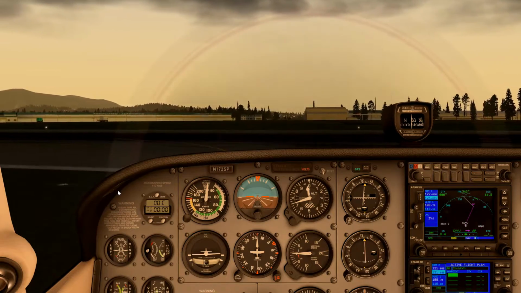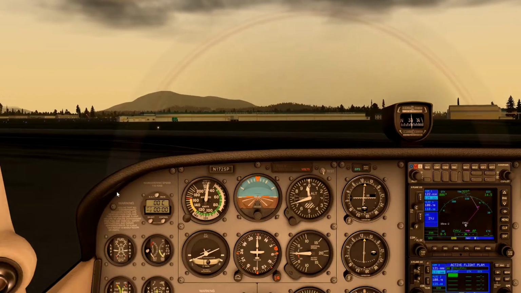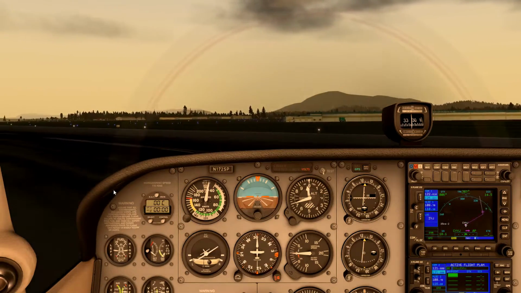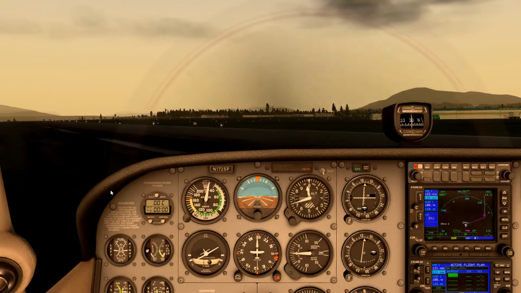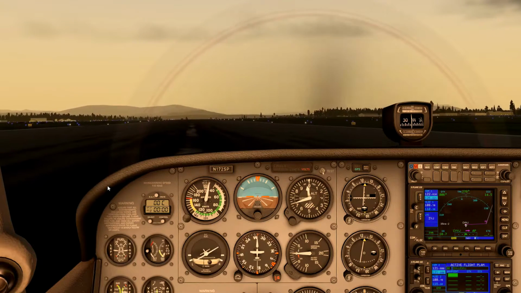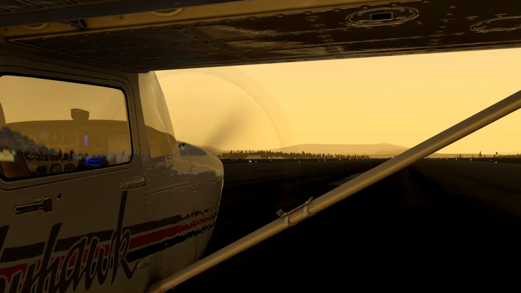Okay, let's see if we can do a smooth takeoff today. I'm not very good at takeoffs these days with rudder pedals. The CH Products rudder pedals, I don't think they're that great, and I really struggle with them, but we'll try it. Okay, I'm going to start my clock.